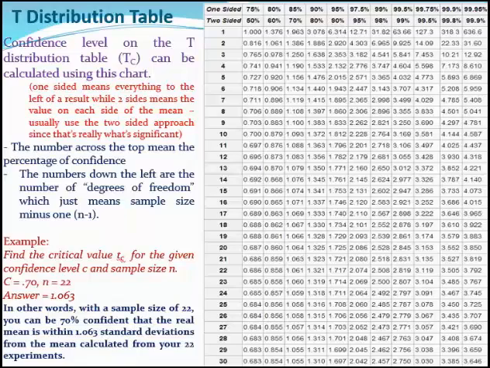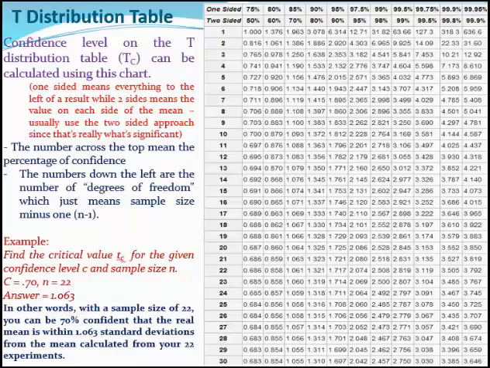If you take one minus the one-sided and double it, you're going to get the two-sided number. For example, the one-sided over here is 90% and the two-sided is 80%, because if you have a 10% margin of error on one side, then if you do the same thing on the second side, it's naturally going to be double that amount. So you use one-sided when you only care about one direction, and two-sided when you're looking for something in both directions. Usually, as I mentioned before, we're going to use the two-sided approach, but you'd have to look at the question carefully to determine which one you're going to use.